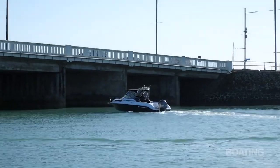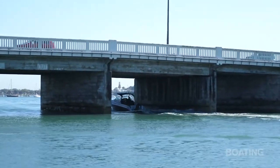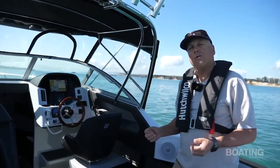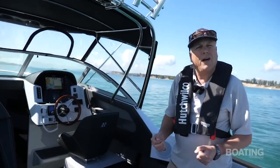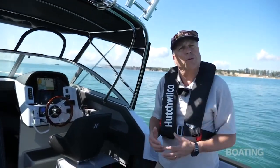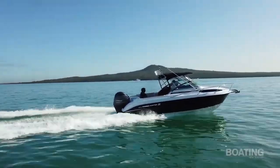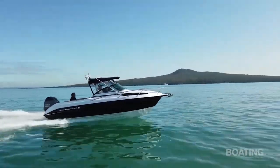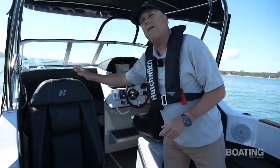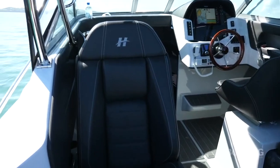One of the advantages of a totally new design is that not only is this boat a little bit beamier, but the way it's constructed is completely modern. Haynes Hunter have taken the next step — there's no timber in the floors anymore. This is all composite floors, foam-filled as well throughout, making for a nice quiet ride. It really does help with noise on the water and adds structural integrity. The seating layout will be quite familiar if you know Haynes Hunter boats — this is sort of a king-and-queen seat arrangement, extremely comfortable. The quality of the stitching and the way the seats look and feel is excellent — they are exceedingly comfortable seats.